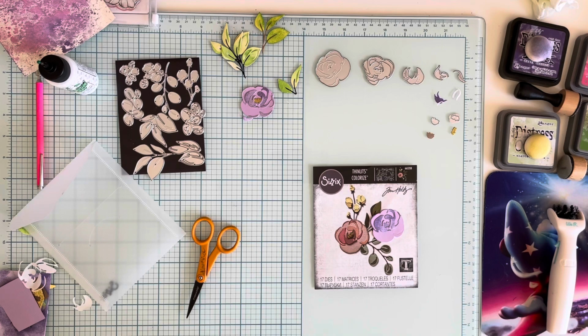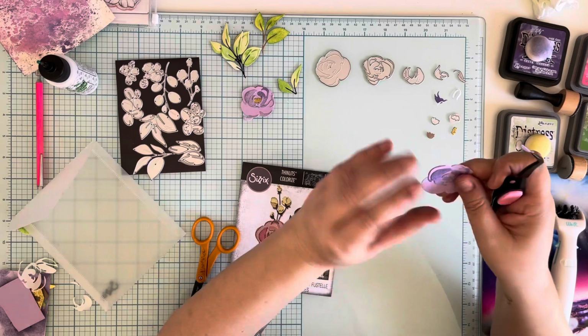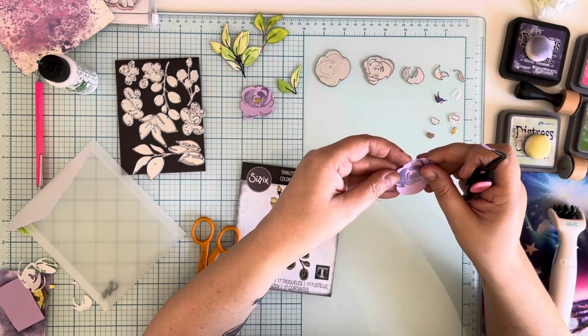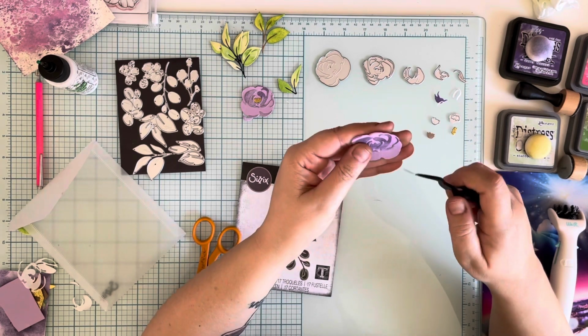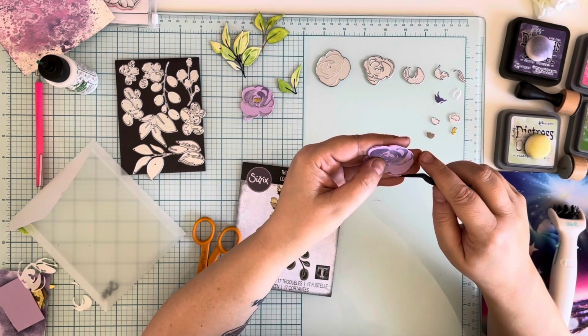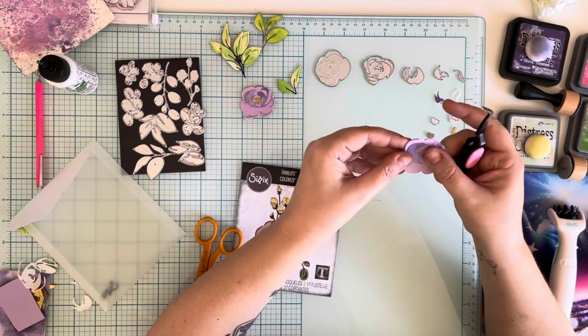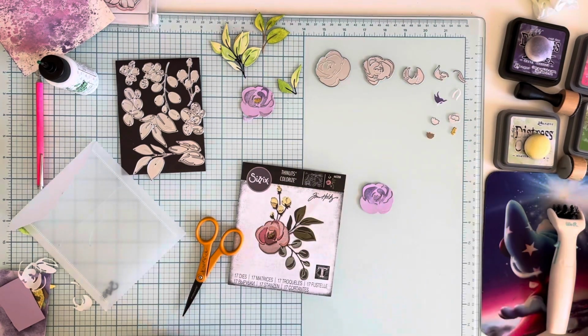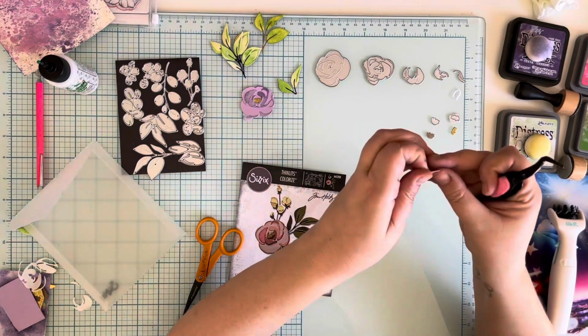peel the liner off. It's going to go where do you go? Right here. Right on top of that. Okay. Nice. Nice. Okay, so now we have these two. Let's pull the liner off.